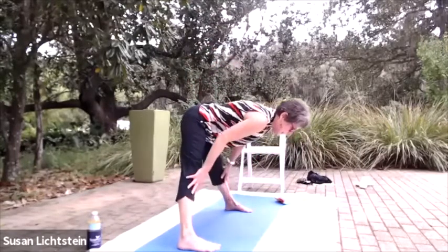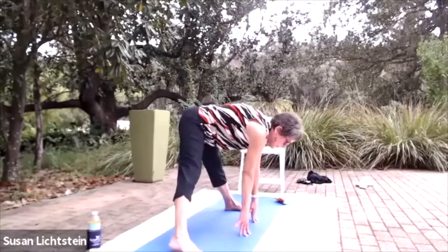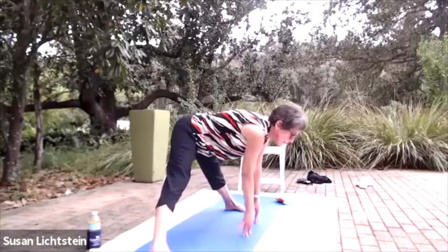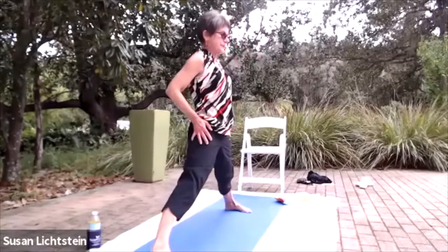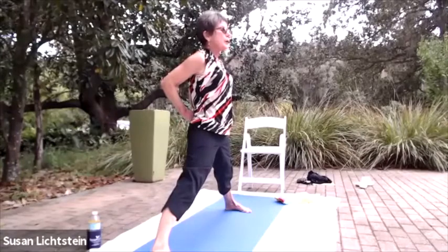And if you find that, gee, this isn't wide enough for me, you can always put your fingertips down on your mat and heel toe a little wide. We'll all find our own comfort zone. We inhale back up. One more time, support that low back.